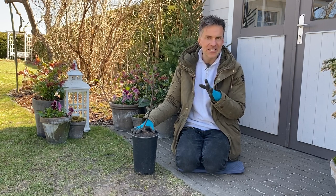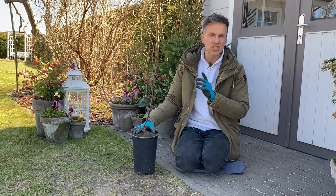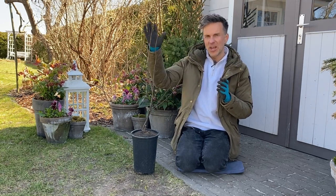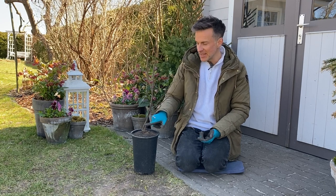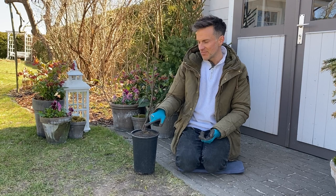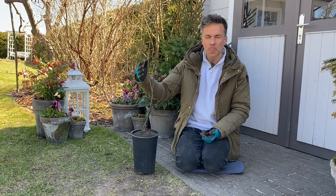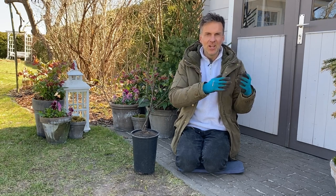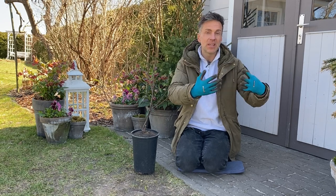In theory this is supposed to thrive three to four metres in height and the same in width. I'm going to train it - redbuds respond fairly well to training, so you can always come in with your pruners. What I want is a very similar shape to what was there with the elder: a V or vase shape with strong branches starting to branch out, almost arching over and creating a beautiful canopy. It's almost like the entrance to the back garden from the midsection, and something with multi branches arching over gives you the sensation of stepping into a new area.